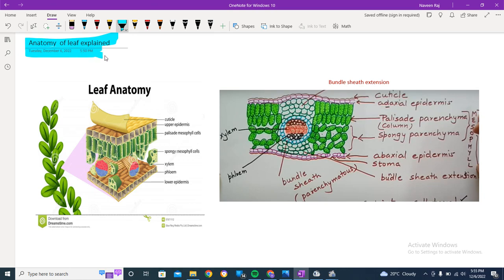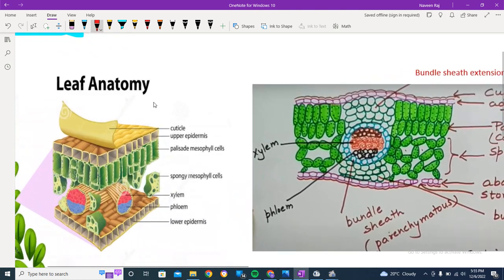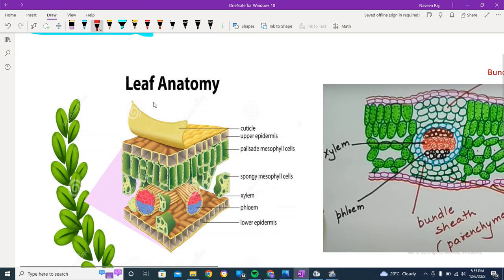Hopefully it will get clear to you guys after the end of the video, and I have just made it simplified for you guys, and I've covered a lot of points related to it. So let's get into it. Okay, so here I've got one animated diagram while the other is hand drawn, so that you get a comparison between both. First of all, we'll be comparing both, and all the things are the same.